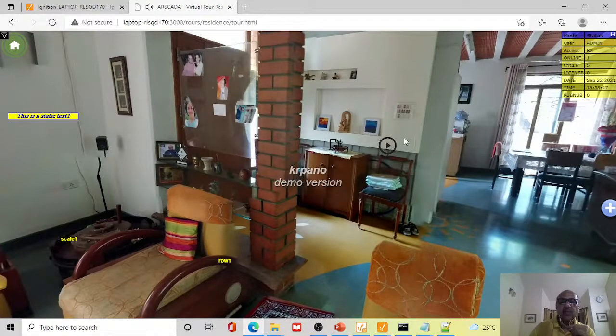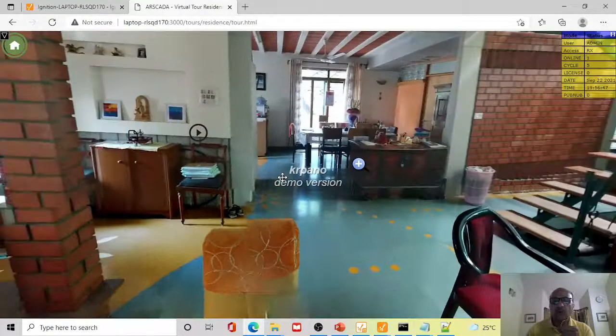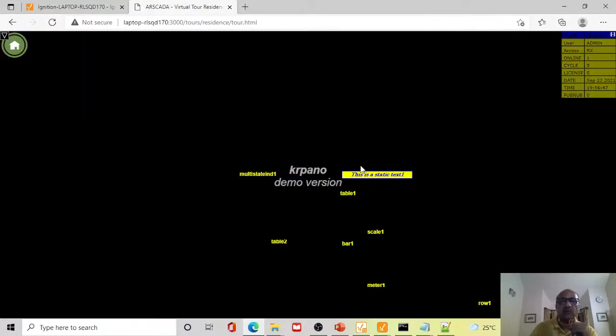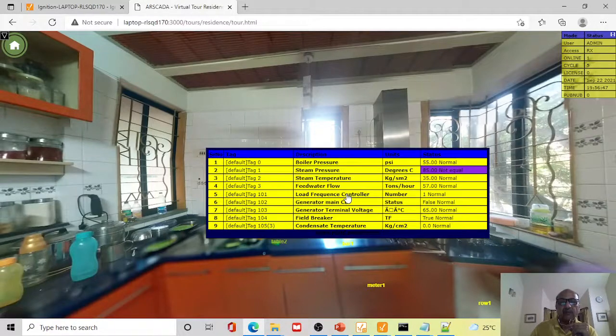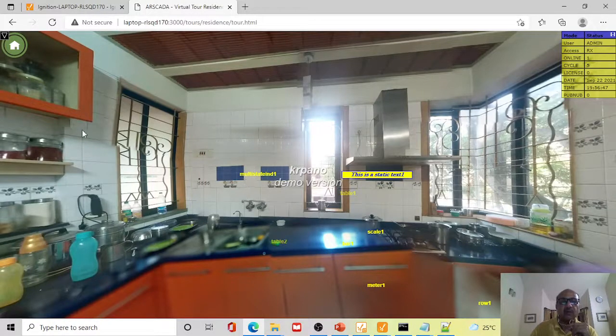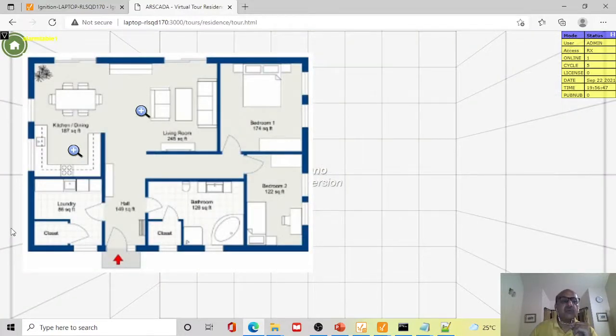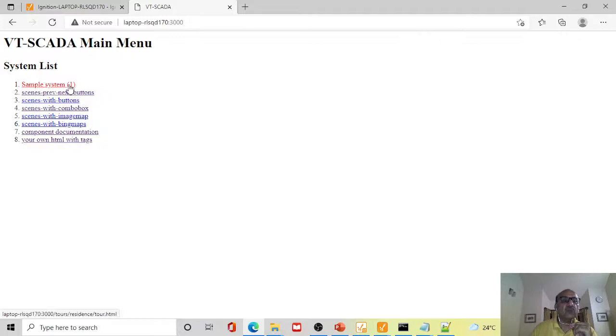So you can place these components anywhere in a context sensitive manner so that users can look at some of the O&M procedures and operation maintenance manuals, and you can navigate into different sections of the virtual tour, and everywhere you can define one of the components, and this takes you to the floor plan, and with this you go to the home page.